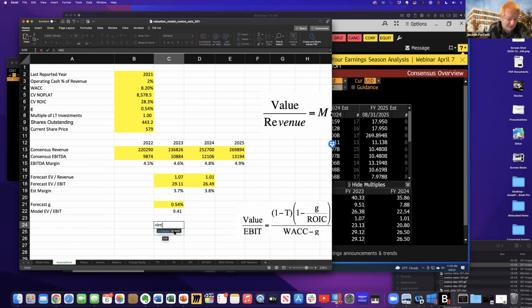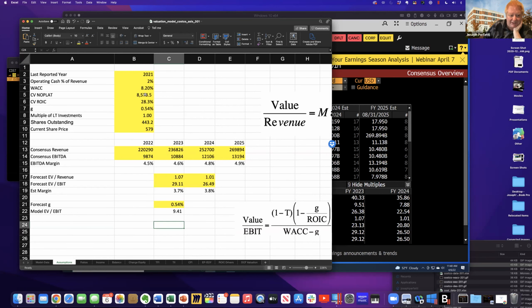Now, as I said, because computers have gotten so powerful, you don't really need to do a guess anymore, and Excel can just go almost instantaneously through millions of permutations and solve your number, okay? But back in the day when computers were less powerful, we had to put in a guess because Excel would take longer to get to that solved number. So you had to give it sort of a starting point. Well, that process is similar to where our model is. We're going to solve for a more realistic G to get this model EBIT.